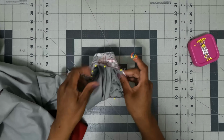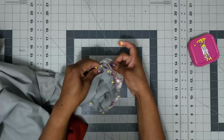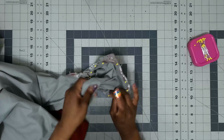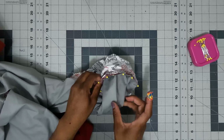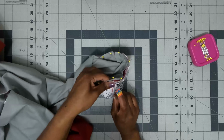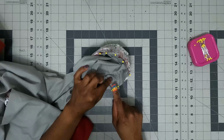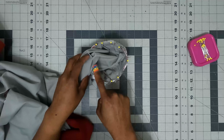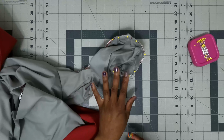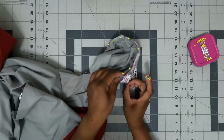All right, so now that I have it pinned all the way around, go to your sewing machine using 5/8 of an inch seam allowance, making sure that this stays free and you don't accidentally sew it. Start at your underarm seams, which is right here. Sew using 5/8 of an inch seam allowance, back stitch at the beginning and at the end, and sew all the way around on both sleeves. So go ahead and do that now.